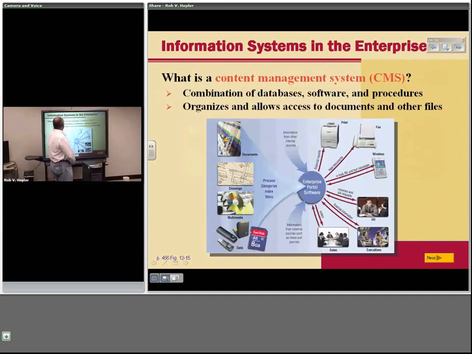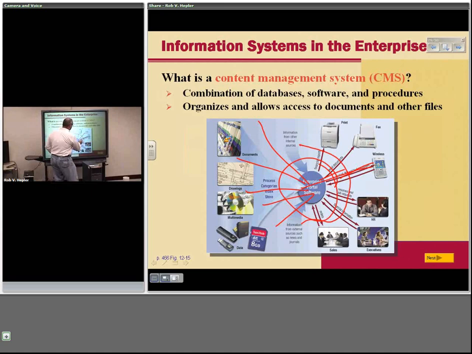Content management system, that's what we had at Kinko's, of course. The idea was that our customers used us as content management. What you can do is have all your documents in one system, and then it gets downloaded to wherever you need it to go. So what you do is define this stuff, and the people that have the information just pump it in here with a parameter that says this is where it needs to go, and then other people can access it.